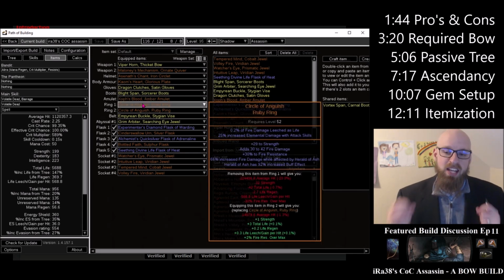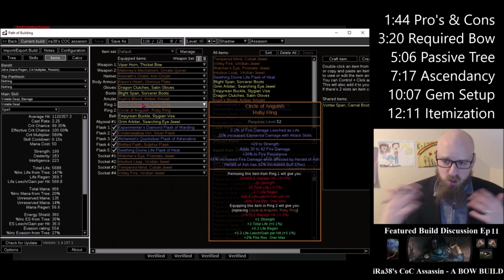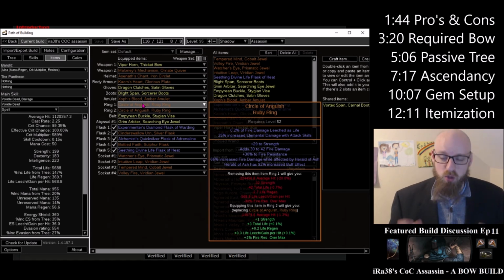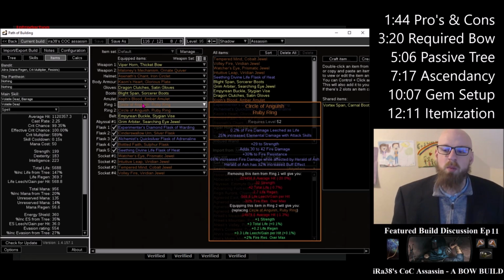Next up, we're going to dual wield Circles of Anguish. Both of these are going to have increased fire damage while affected by Herald of Ash, and then Herald of Ash has increased buff effect. So in other words, everything that you're hitting that is going to be exploding due to Herald of Ash and doing tons of damage all around it because of the Herald of Ash effect, basically all of that damage gets amplified by one of these rings, let alone by using two of these rings. So your Herald of Ash effect does actually get buffed by using double rings in this spot.